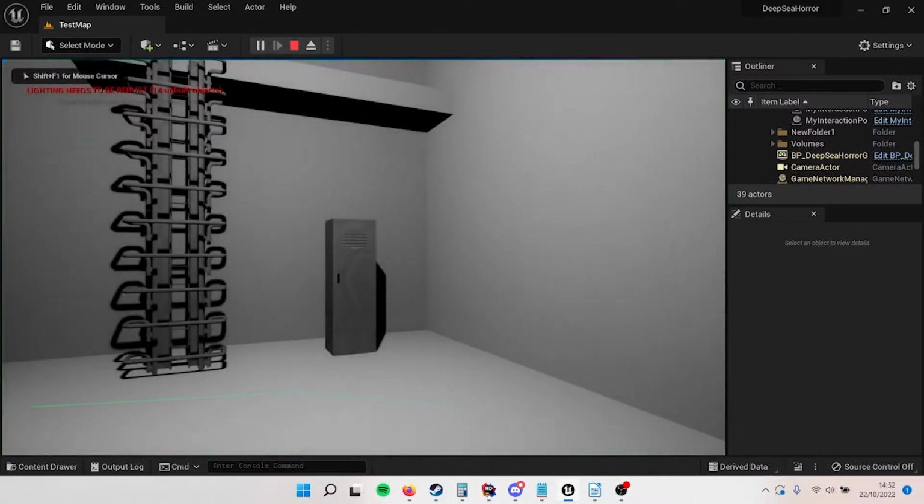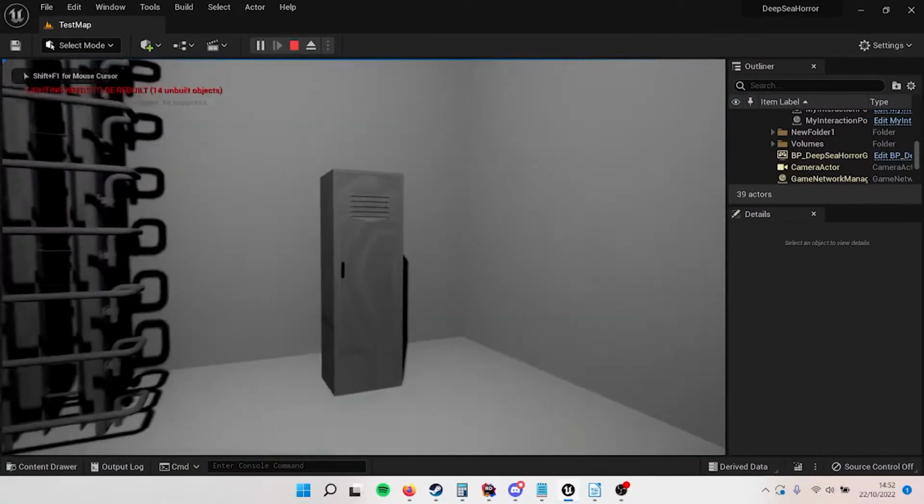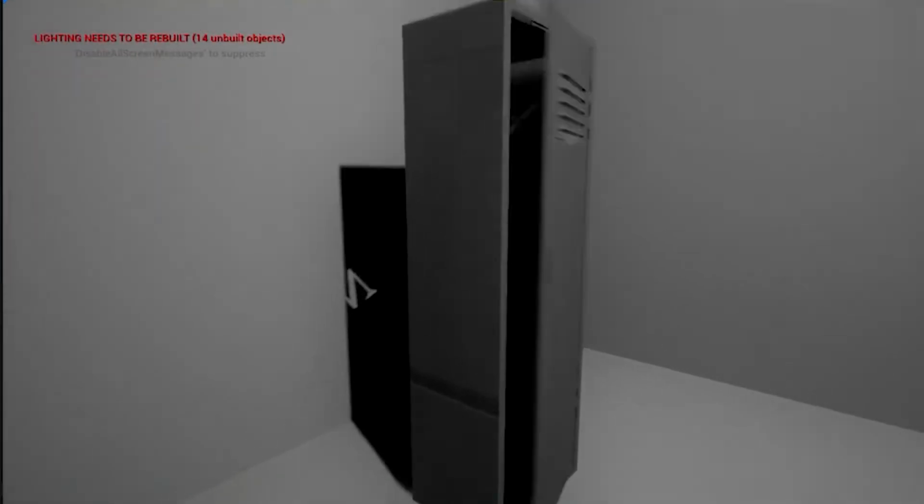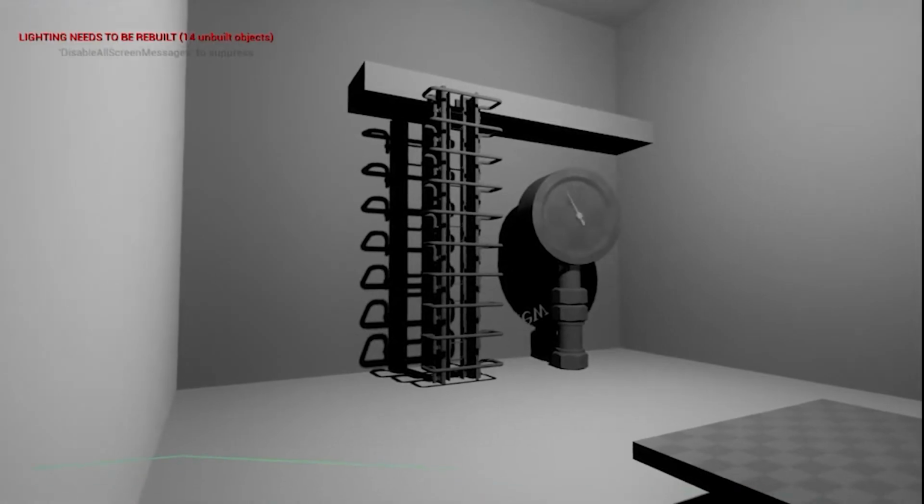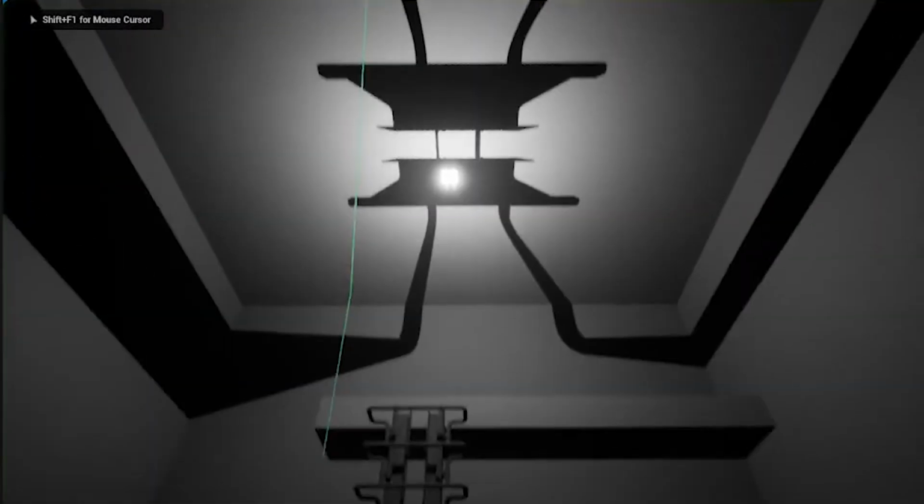So now let's add some items that can respond to the haze. Here's a locker door, for example. If we were to walk past this, wouldn't it be cool if it sort of responds? Well, now it does. Or this pressure gauge, for example. Now that one responds as well. Or this light over here, it's simple enough to do. I've also got a clock here, which ticks slower or faster depending on the haze. No sound yet, but easy to add in later.